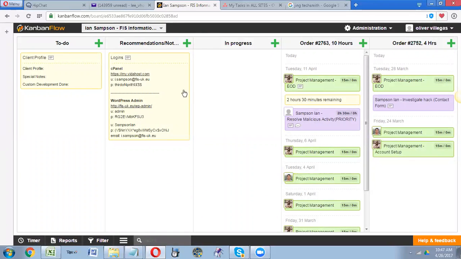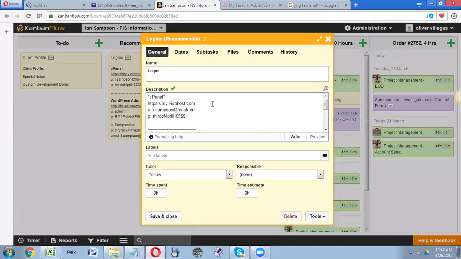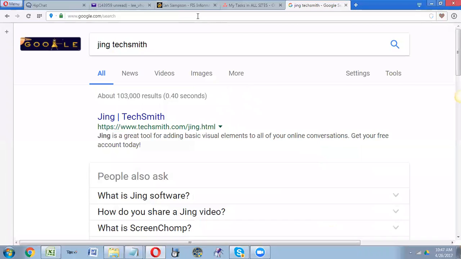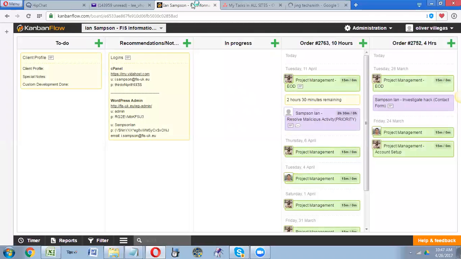Okay, so I'm just going to get the login from the project area in Kanban Flow.